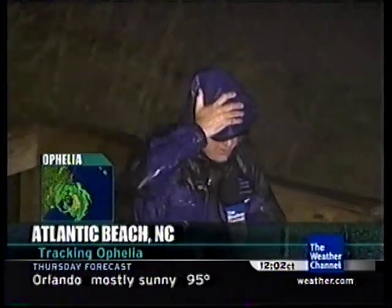The eye wall of Hurricane Ophelia continues to pound Atlantic Beach, North Carolina as we head on through the evening hours. Just hour after hour of very strong winds like that, and some very heavy rain blowing sideways, just stinging your face. It's mixed with sand and ocean spray as well. Now the winds have been shifting around here just a little bit, out of the northeast a little bit now, meaning that the eye is starting to pass by just to our south. We're probably going to have a pretty rough night tonight, but hopeful that things get better in the next 12 to 18 hours. Now, a lot of people around here have been preparing, but none more.